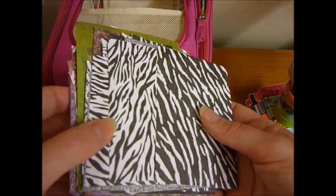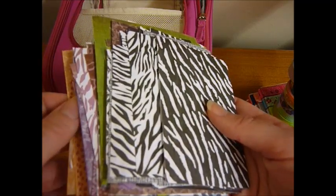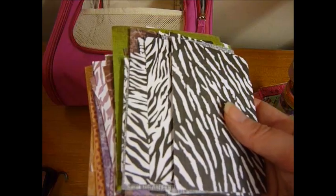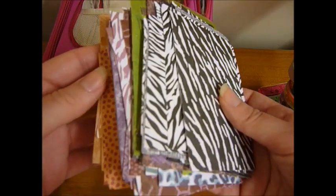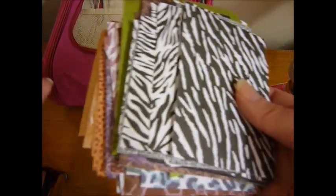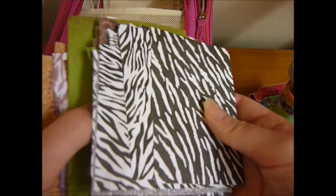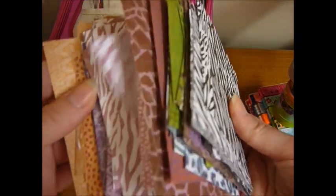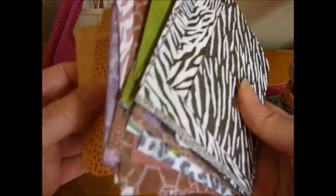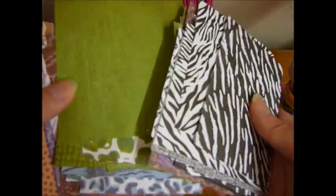I'm not an animal print person, but I got my mum to buy it for my birthday, and there's a million sheets in there. It's like that thick. It's got 3 sheets of each pattern, so I decided, right, I can't let it sit on my shelf and not do anything with it. So I took 1 of each page of each pattern and just cut them with my paper cutter into random squares and rectangles. Not too small, not too big.